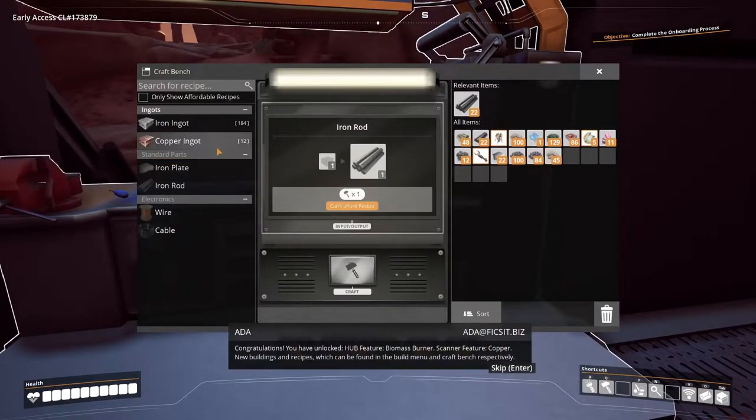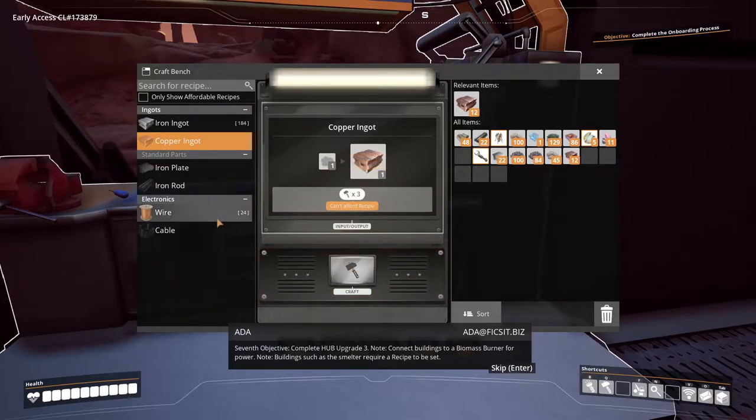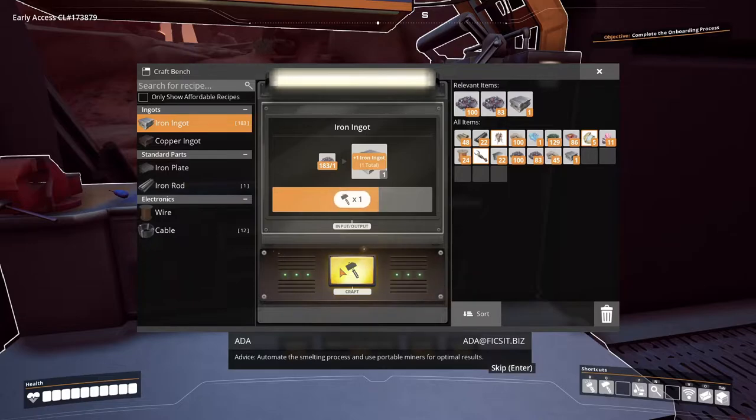Congratulations. You have unlocked hub feature, biomass burner, scanner feature, copper, new buildings and recipes, which can be found in the build menu and craft bench respectively. Seventh objective. Complete hub upgrade 3. Note. Connect buildings to a biomass burner for power. Note. Buildings such as the smelter require a recipe to be set. Advice. Automate the smelting process and use portable miners for optimal results.